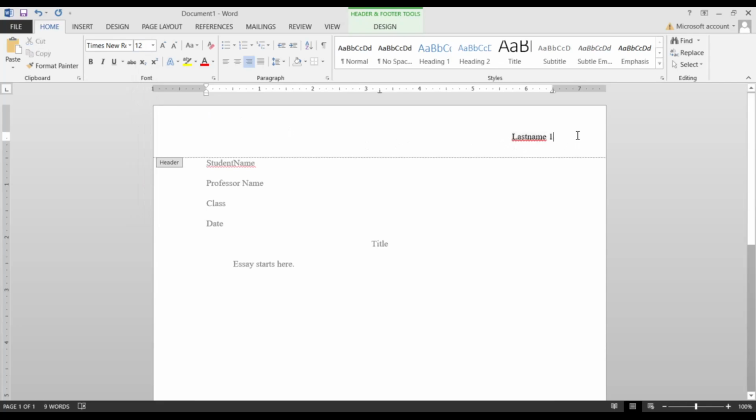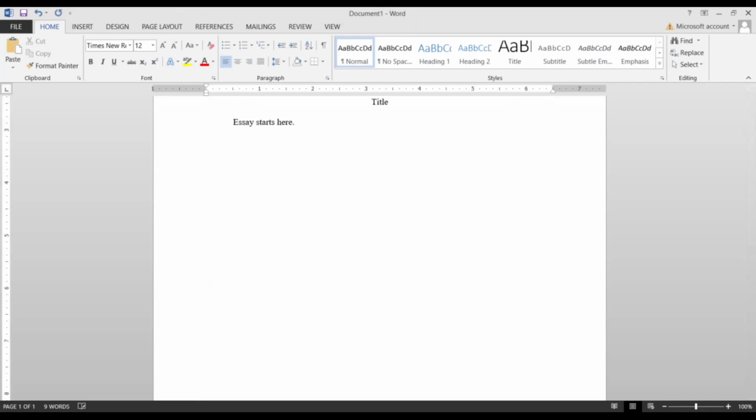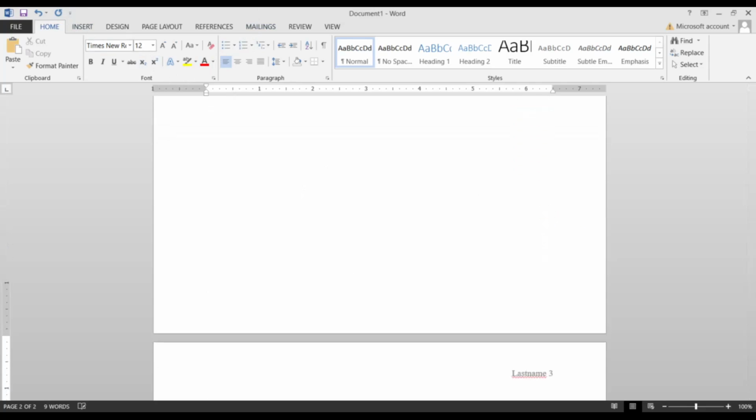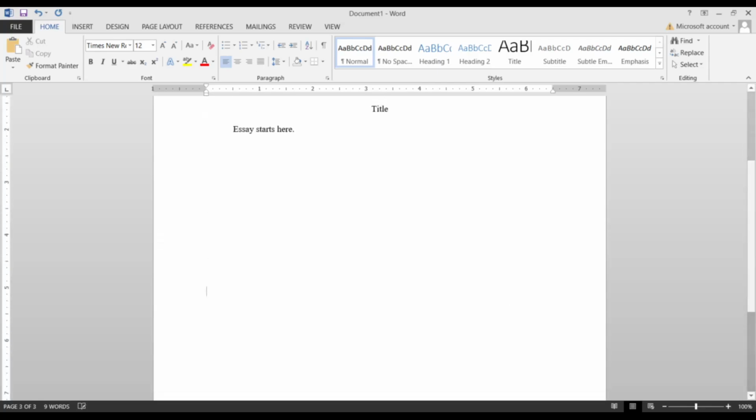This is a good place to practice your attention to detail. I'll go on my attention to detail rant in just a second. But once you've got that done, double click out, and you've got last name 1. Now that number was gray because it's a smart number. By not doing every page by hand, by inserting it the way we did, that 1 will change to a 2 on page 2. If we keep hitting enter, it'll turn into a 3 on page 3. We don't have to worry about doing every page number by hand.